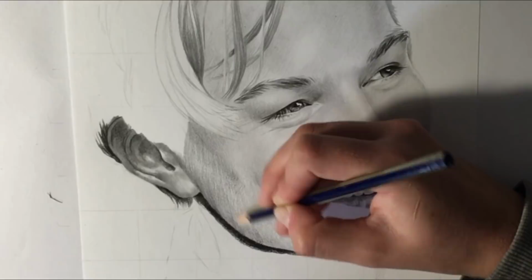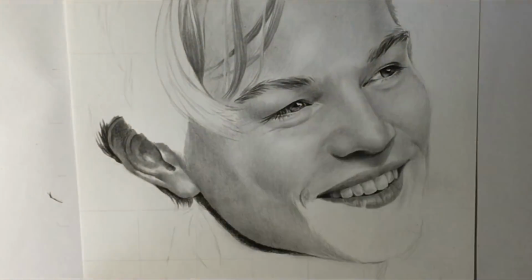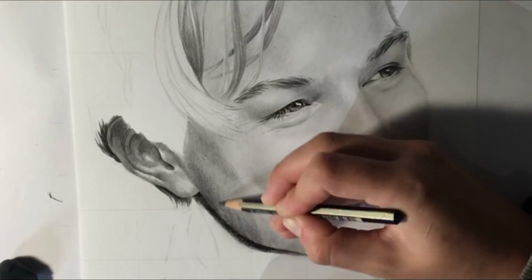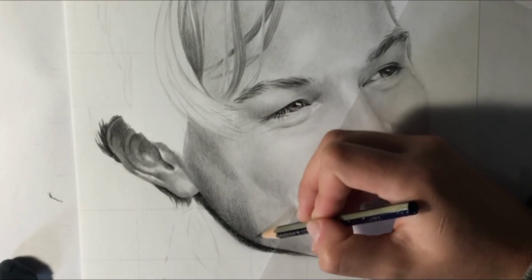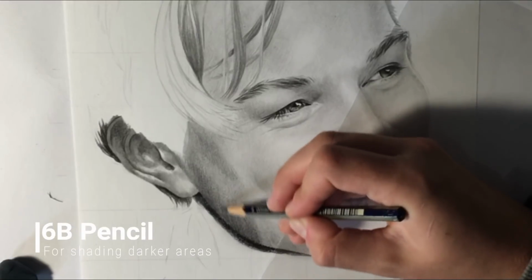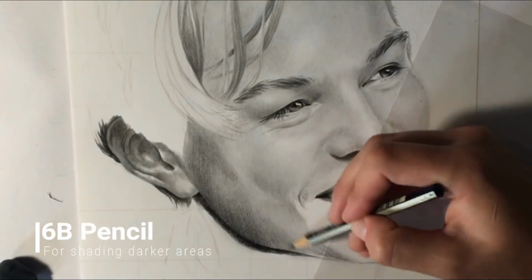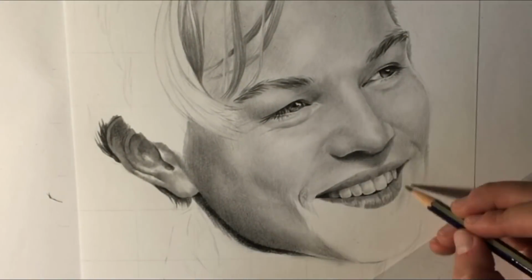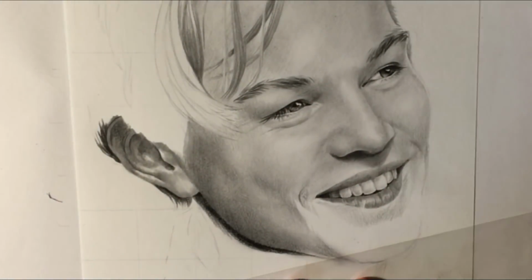And for the jawline, like the lower half of the face, I'm getting my shadows in there and it's going to be a lot darker. As you can see, I'm starting to use a 6B pencil to start getting even darker shades in there. And adding this contrast is just going to make the drawing come off the page and look so much more realistic.